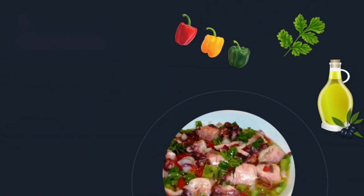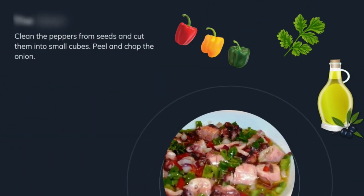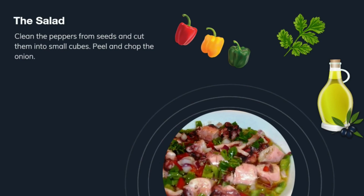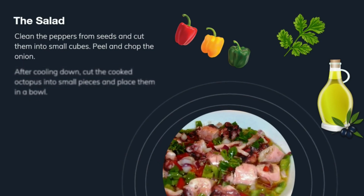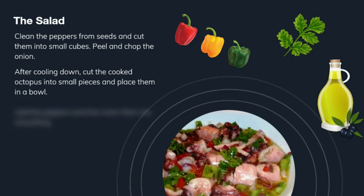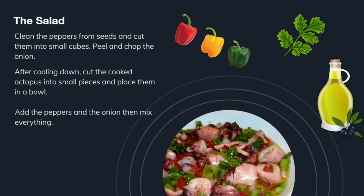Now, let's make the salad. Clean the peppers from seeds and cut them into small cubes. Peel and chop the onion. After cooling down, cut the cooked octopus into small pieces and place them in a bowl. Add the peppers and the onion, then mix everything.